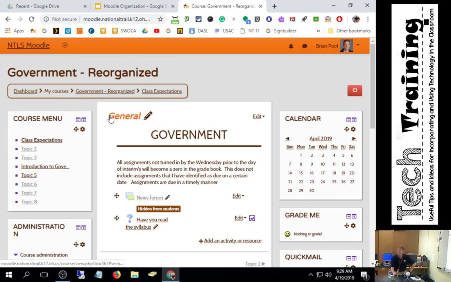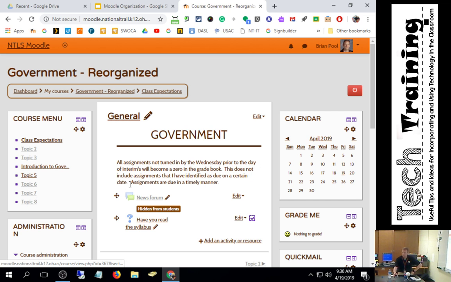Yes, right. They can just click right on it to go right to what the current section is. I think that makes it easier for them to go right to what we're doing, because my class is really long now. We're on chapter 15, and especially if they're doing it on their phone or something, now they can just go boom and go right to it. The ones that are bolder are the ones that are currently visible. Right? If they're bold, they're currently visible.